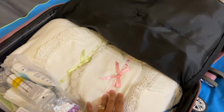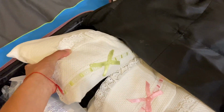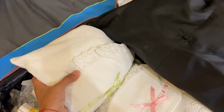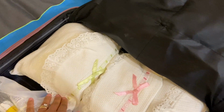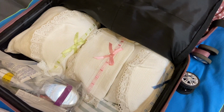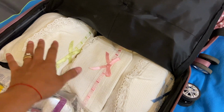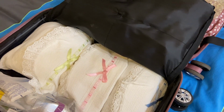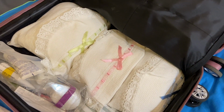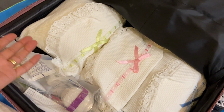Here we have what in Spanish we call the sobres. The sobres have already pre-made, prepared clothes for the baby. One per day or two per day, depending, and you have the final one that you use to take the baby out of the hospital. Of course, in Venezuela it works differently. You make it this way because you give it to the nurse and the nurse dresses the baby. But of course, that type of service doesn't exist in the Czech Republic. But I don't care. It's something I'm going to do myself.